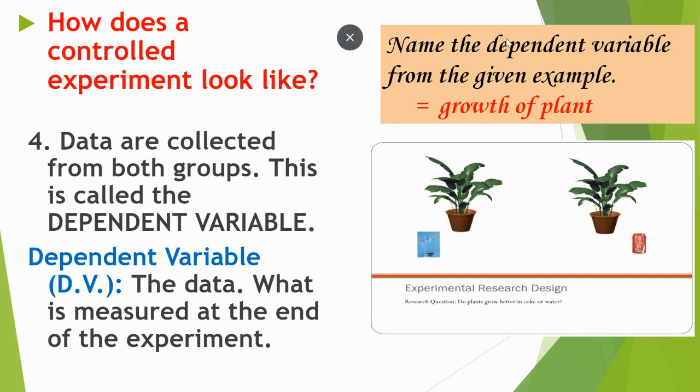Okay. Fourth concept, let's look at the question. Name the dependent variable from the given example. So this is now your fifth term that you need to remember, dependent variable. The data are collected from both groups. So imagine this, at the end of the experiment or during the experiment, you're collecting data. These data are measurements, are numbers, are observations, okay? So those measurements that you collect, those data that you collect are called the dependent variable. In this case, we assume that the water is given to the plant, and we try to observe if the plant will grow, how much it grows. Same way with this one, Coca-Cola is given to this pot, and the plant is observed for its growth. Therefore, the dependent variable is the growth of the plant.